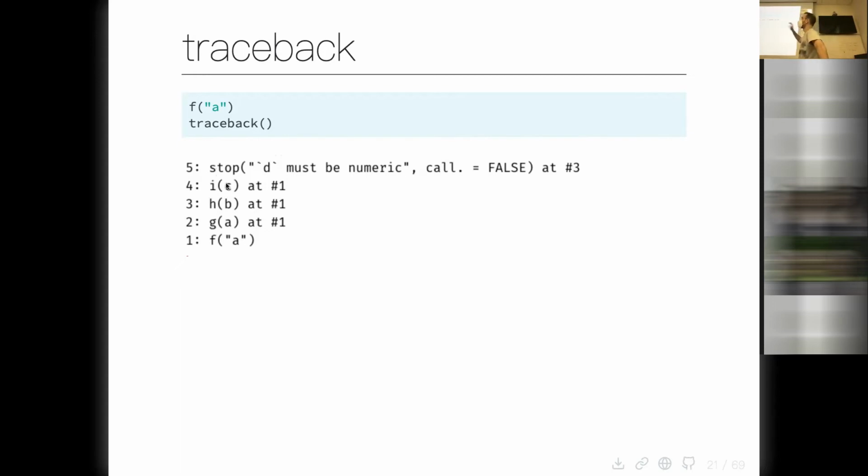Okay, this is a super simple example, and so it's pretty clear what's going on. But we would know at that point that we need to go to the I function and figure out what's going on there. That I function is maybe like 7 lines of code, versus if you had all the logic for all of those functions in one singular function, then it's going to be really difficult, because the error occurred somewhere in these 150 lines of code, right? And that's much more difficult to track down.